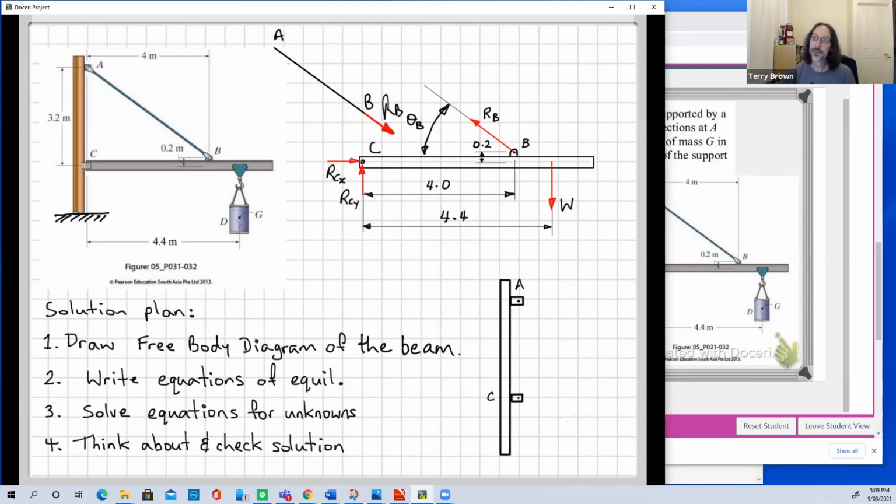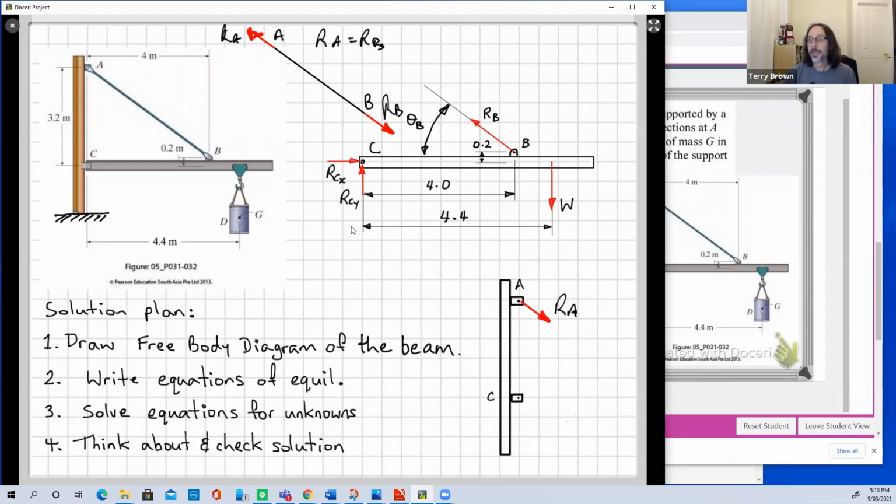Then at the other end, for this thing to be in equilibrium, the force up here must be equal and opposite and collinear. So that force up here, RA, and RA will be equal to RB. Okay. And then if we now go to our free body diagram of point A, I can put that in there.